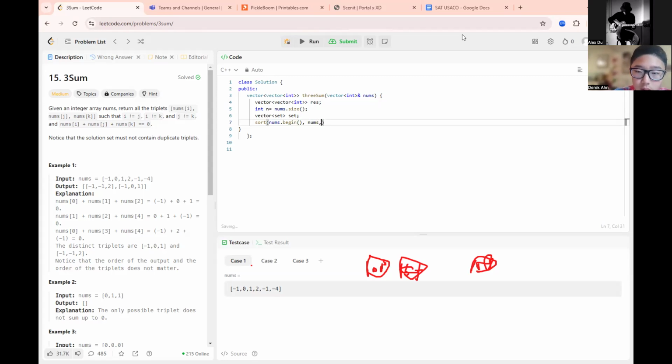Let's do a for loop, for i equals 0, and i is smaller than n minus 2, and then i increments. The reason why I put 2 is because, well, let's use this.